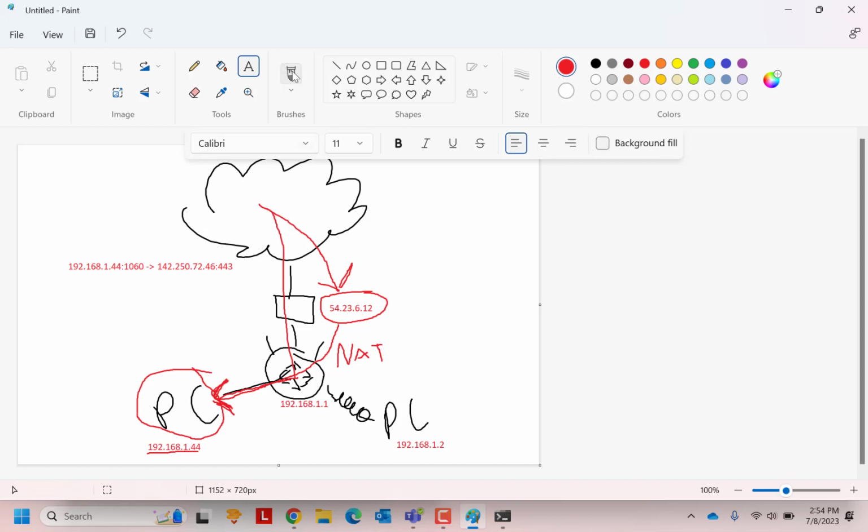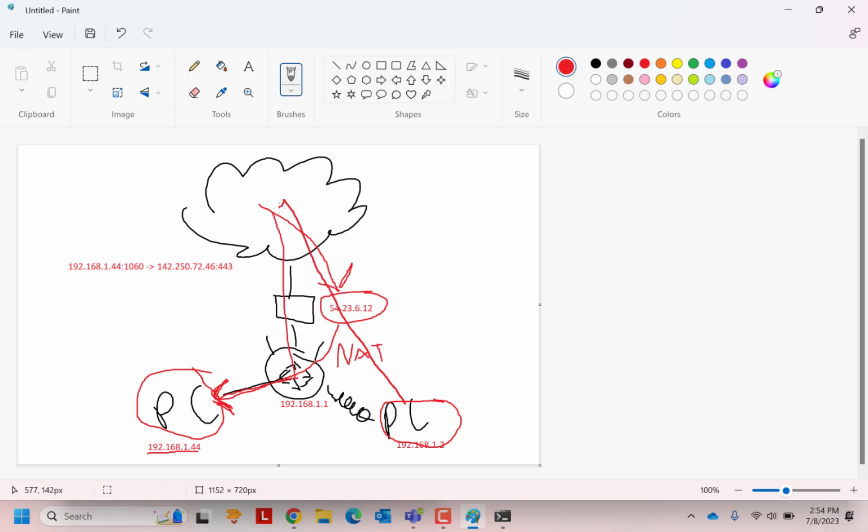Because this PC over here could also have a search at the same time going out to Google, and through NAT, it's also going to borrow this one public IP address. But what makes that traffic unique? Well, a couple different things. The source port that was used from this PC, which is dynamically generated. In this example, it was port 1060. Maybe over here it's port 5040. And so the NAT tables keep track of that.